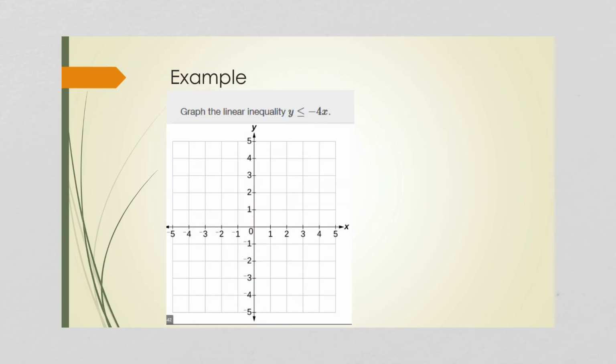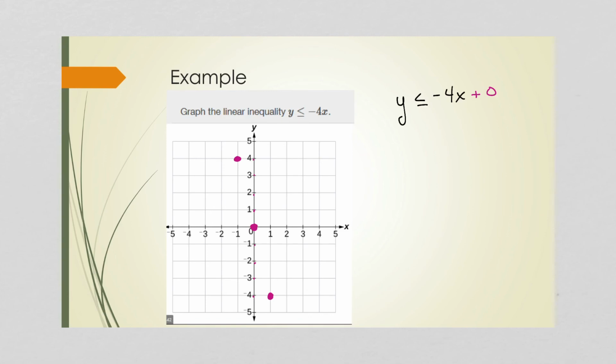All right, so what about this one? We don't have a y-intercept here. So I've got y is less than or equal to negative 4x. But I do know that my y-intercept is 0. Remember, plus 0? That doesn't change our inequality at all, does it? So our y-intercept is here at 0, 0. From here, I'm going to do my slope, which is down 4, right 1. 1, 2, 3, 4, right 1. Or up 4, left 1.